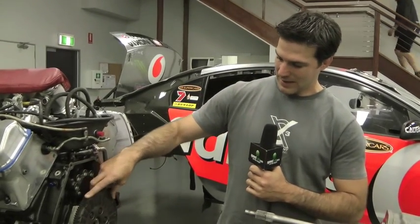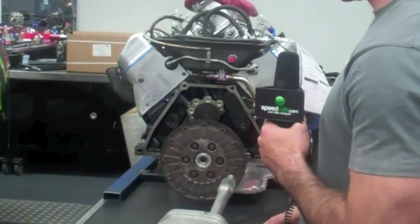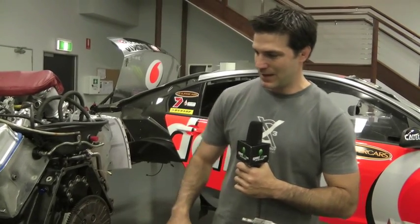There's a flywheel at the back as per normal engines — ours are billet and a lot smaller. There's a minimum weight for them as well, purely for cost and safety. You don't want them flying apart — we've all seen that happen — and you don't want people to have to replace them every two races.